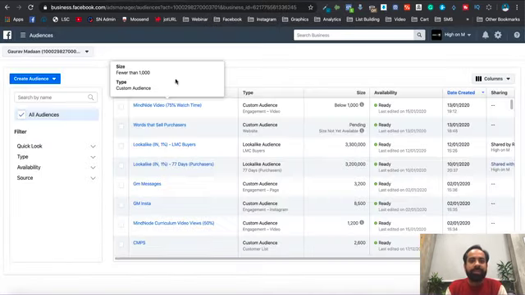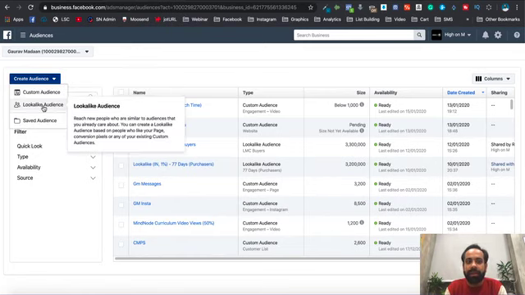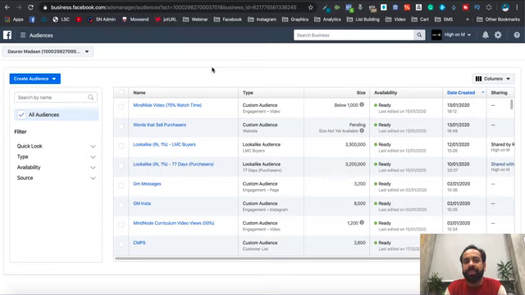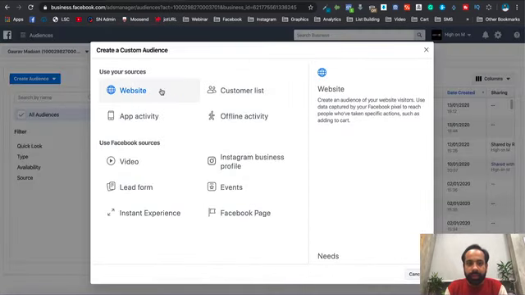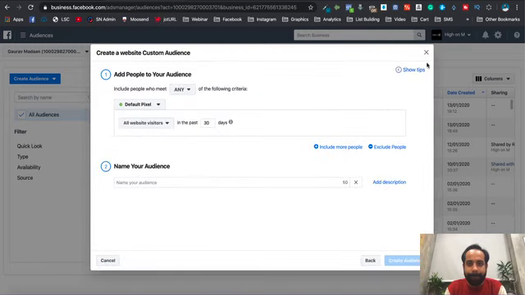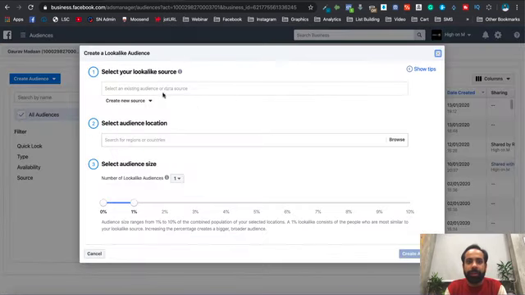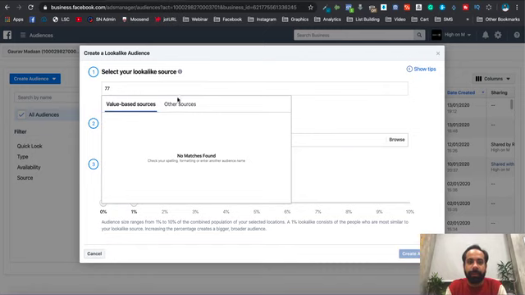Now, once we go here and create a lookalike audience, or a custom audience, we have an option for value-based audiences. We could go to lookalike and choose a data source. For example, I'm going to choose the part which is purchases.